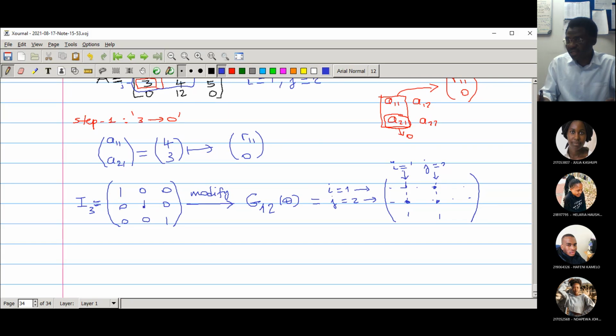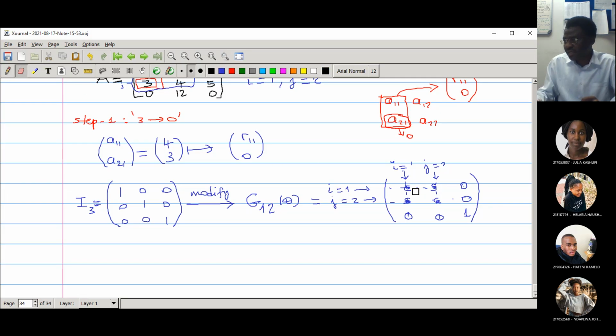Remember that along the main diagonal, we have 1, 1, and then 1 for the identity. And we have 0 here, 0 there. All the other elements are zeros, except these 4 points where the horizontal and vertical lines intersect. I will replace those intersections of the horizontal and vertical lines with my S and my C. Remember that C is along the main diagonal, and then we have S, negative S.